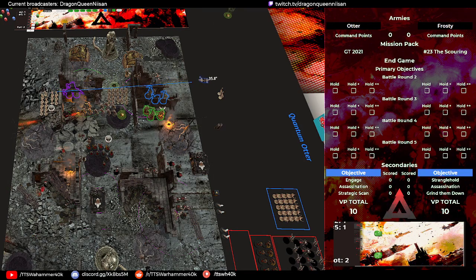Alright, so far we have 4 dead Poxwalkers. That is not a good sight. They are being exceedingly hard to kill, as they should be. Alright, let's move to the middle. I guess they're not that hard to kill if you think about it.